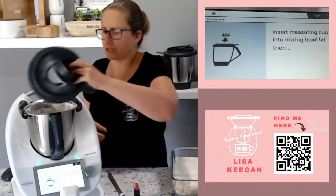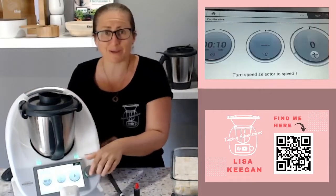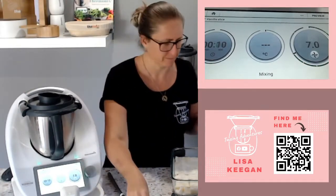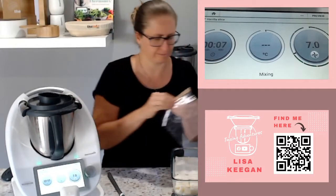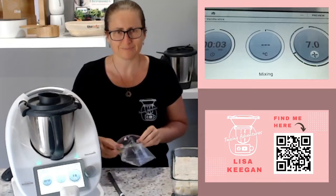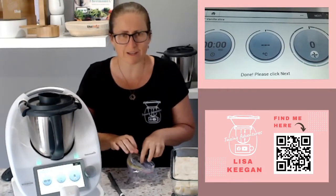Looks delicious. Very sweet. My kids are going to be over the moon that they get to get something so crazy sweet. Okay, 10 seconds speed set. Now you can hear it coming together in there.